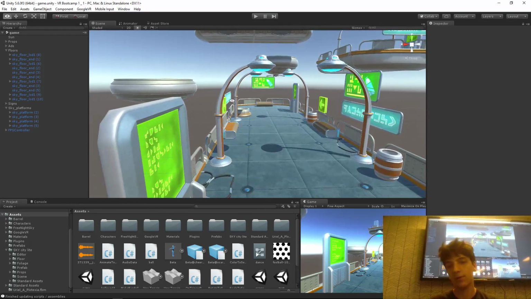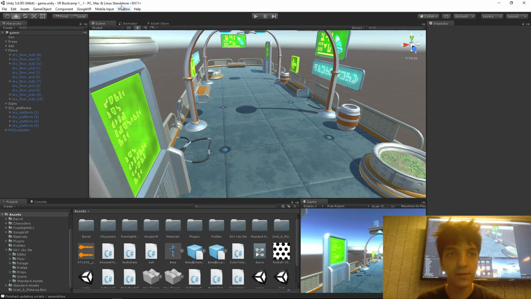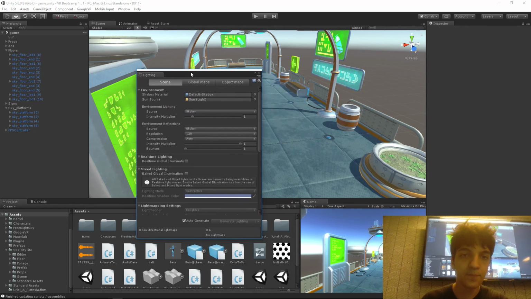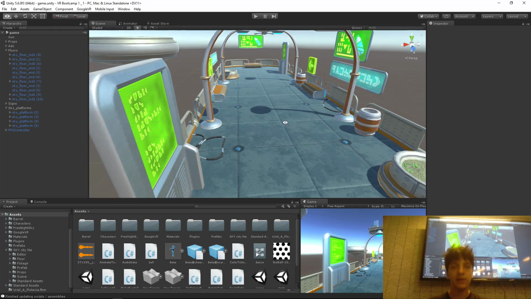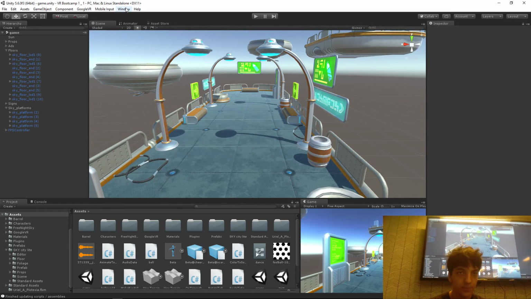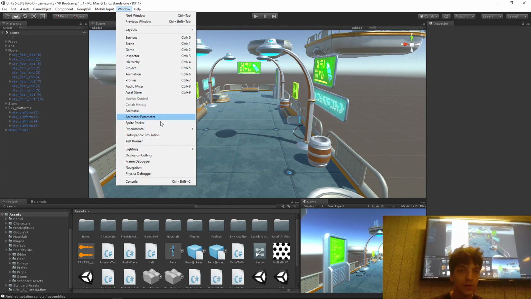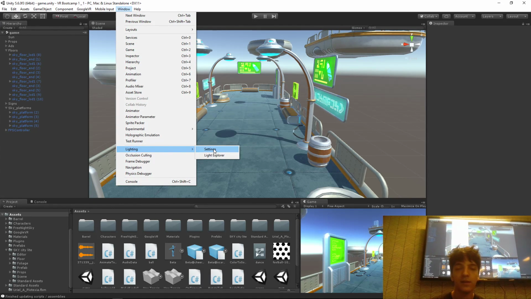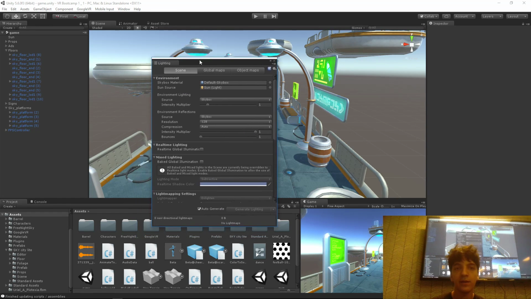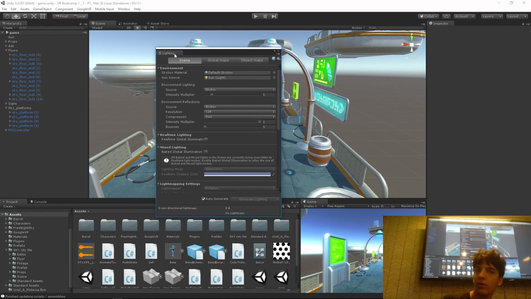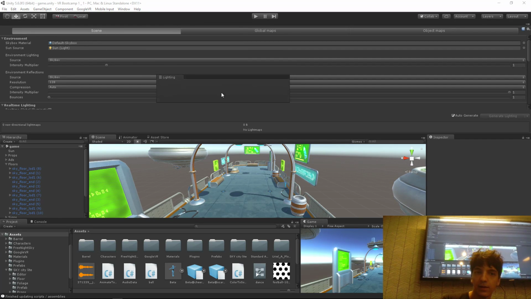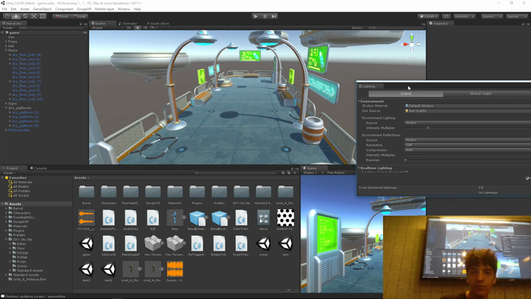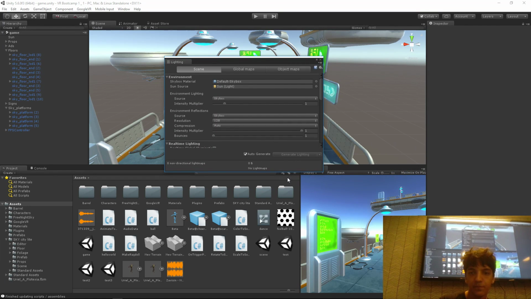Maybe. But yeah, the first thing that I actually want to do here is talk about the skybox and some lighting things. Now, I just want to see if they actually have some calculated lighting here. One way you can do that is to go to Window. So I need everyone to follow me here. Go to Window, Lighting, Settings. It'll either open a separate window or open it in here. Just pull the lighting window out as a separate window.